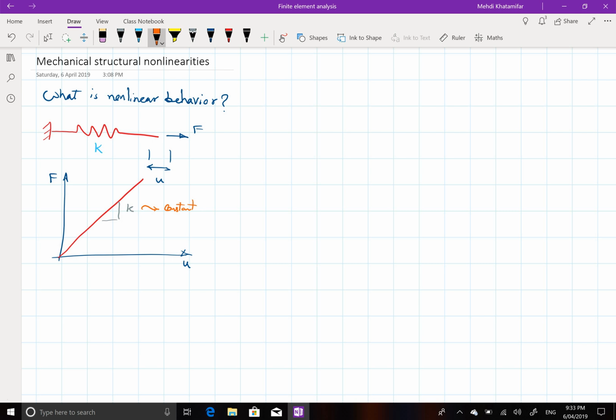So when we consider K is constant, all the relations are going to be linear, and based on that assumption we constructed a stiffness matrix and many more things we learned. And let me write the general formula we had. It was force equals stiffness matrix times displacement. Okay, and basically we just developed Hooke's law.